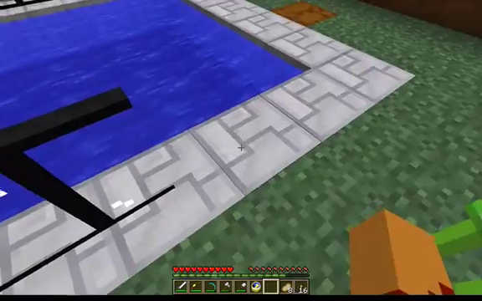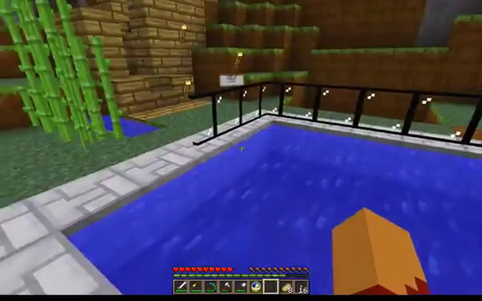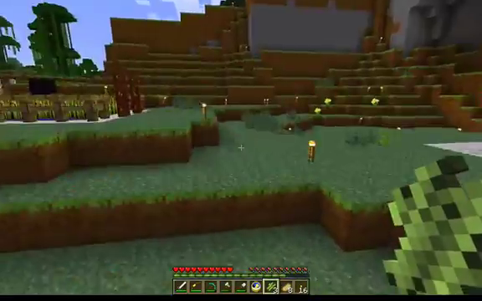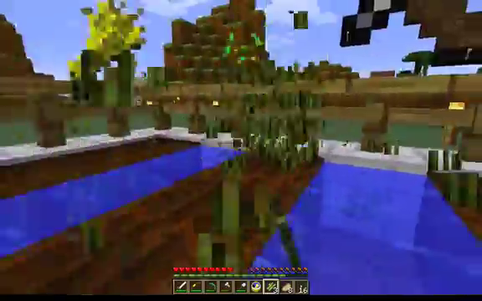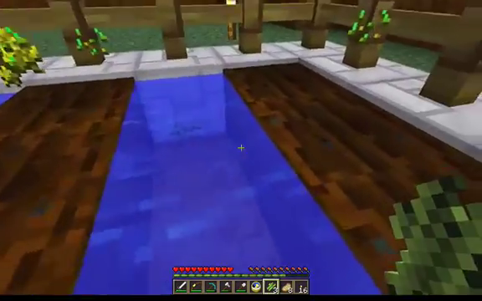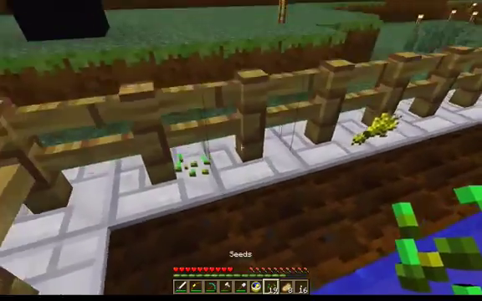No. So we need 1, 2, 3, 4, 5, 6, 7, 8 more glass panes. Just cut some sugarcane down. Let's see how the farm's going. All grown? Okay. Ding, ding, ding. Okay. Get our seeds out.